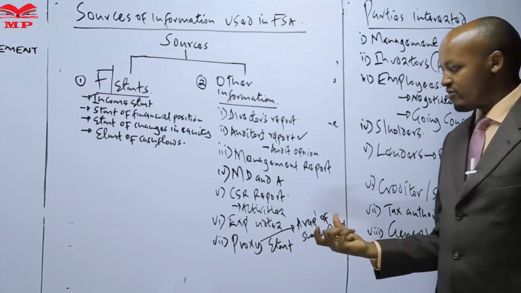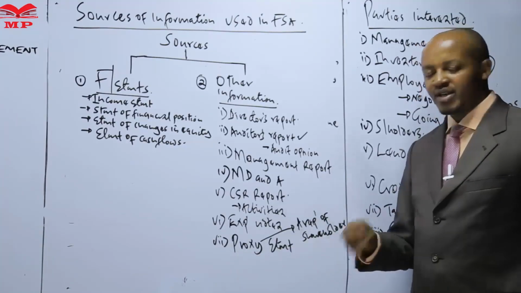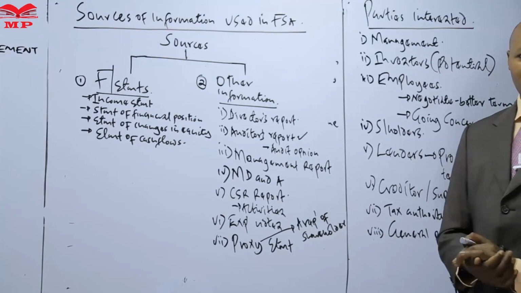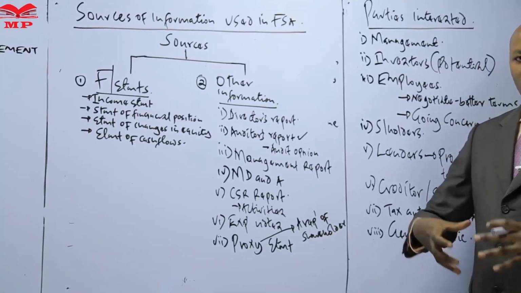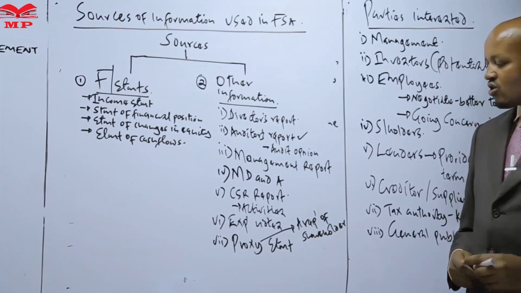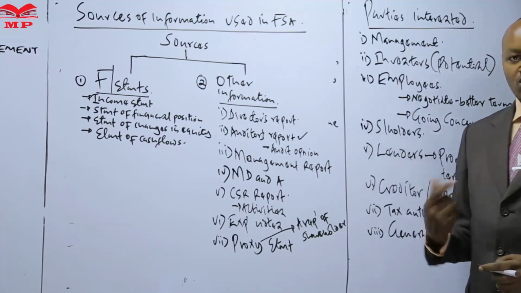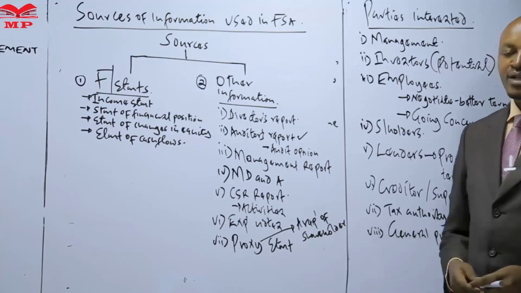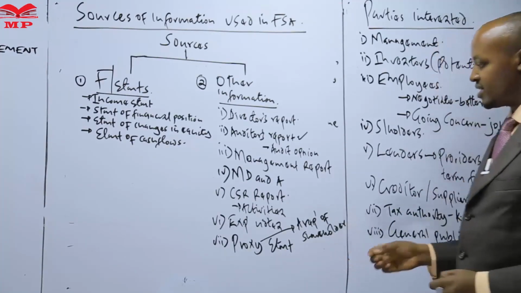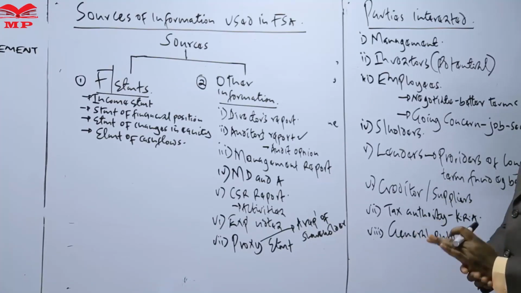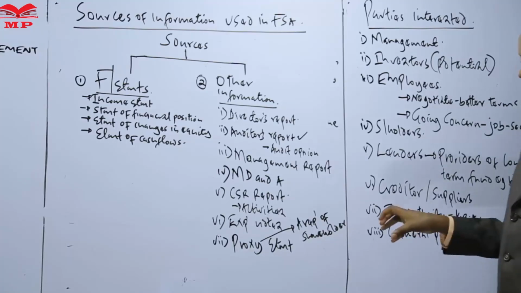Now, during the AGM of the company, the directors are required to prepare something known as a proxy statement. This statement will include various information, for example information about the shareholders of the company who own more than 5% of the company's issued shares. That information provided in this statement is also very, very important when it comes to analyzing the financial statement.